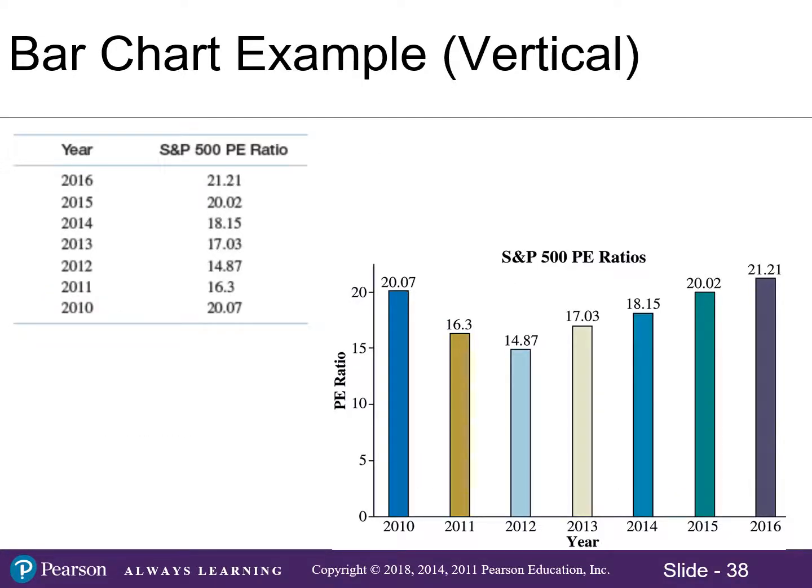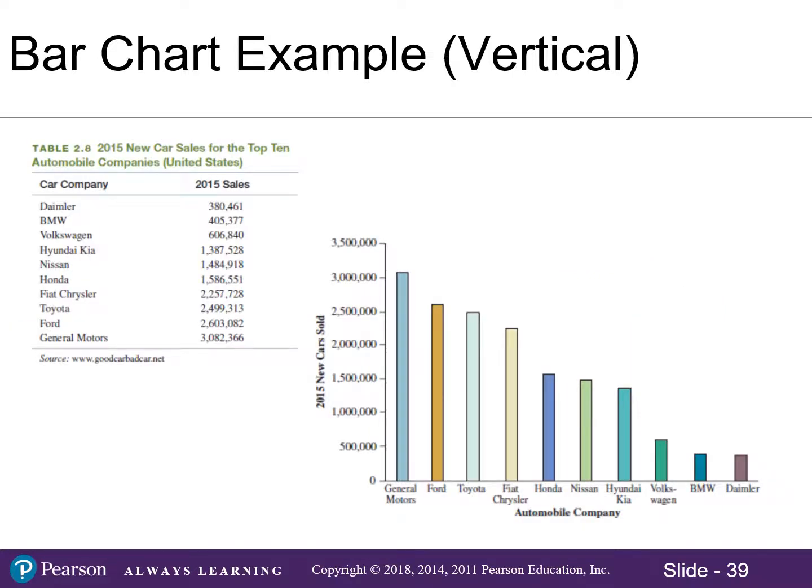Here's one for you. This is from the S&P data from your textbook for the different years. Oh boy. And it's just the S&P ratio. So notice each of the bars' heights represents relatively where their values were at for the ratio for each of the different years. Good times. Here's another vertical one. Woohoo!